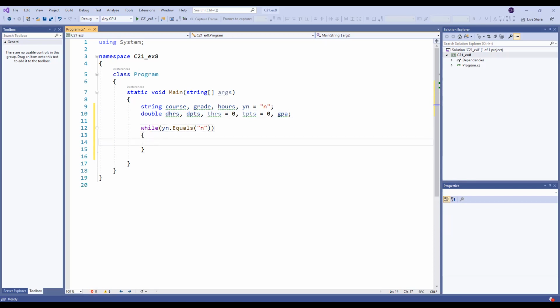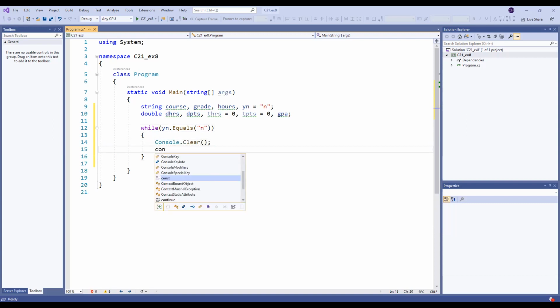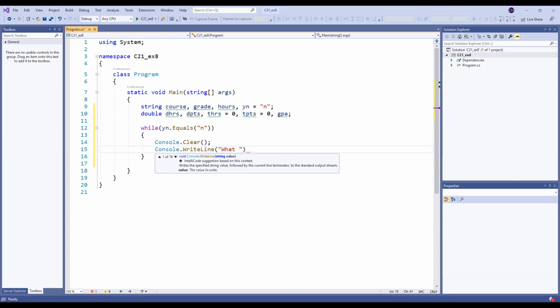Got to make sure we learn from our mistakes, right? So the next thing I need to come through here is probably go ahead and clear everything, correct? And then come back with a, and we're going to ask, clears the output screen. I'll show you here in a second. It just makes the screen less cluttered when it loops back up. What's the course name?